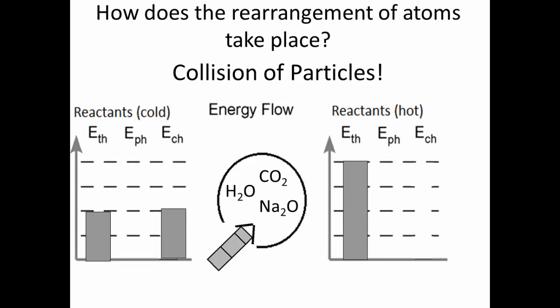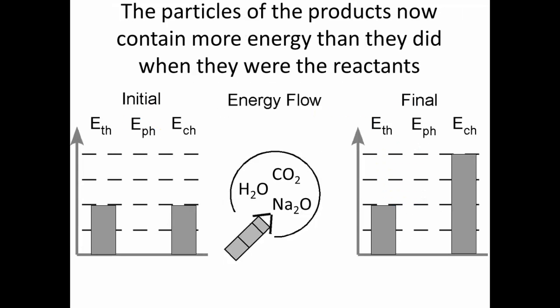So there's an intermediate step here where the thermal energy of the particles is increased. Increasing the speed of the particles allows them to begin reacting. However, this change in temperature is only temporary. The sodium bicarbonate breaks apart to form water, sodium oxide, and carbon dioxide gas. The heat energy that we added will actually now be stored in the bonds of the new compounds that are formed. So when we add that heat energy, it causes the particles of the sodium bicarbonate to rearrange into new compounds. In this case, water, sodium oxide, and carbon dioxide.